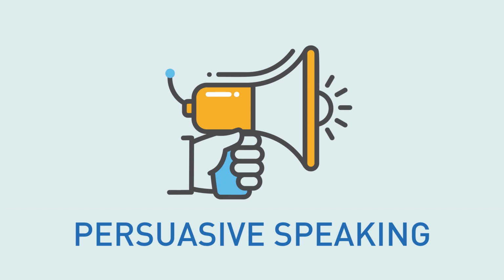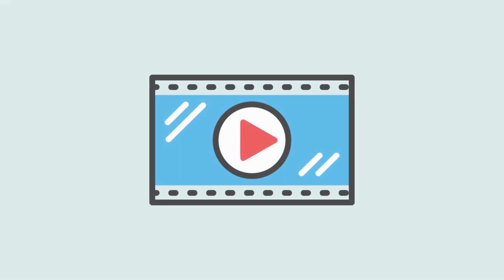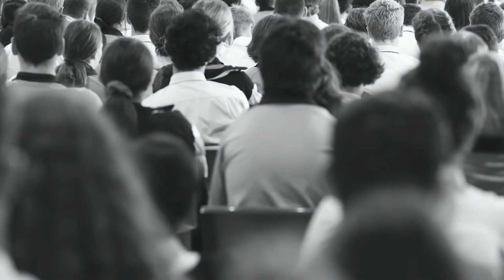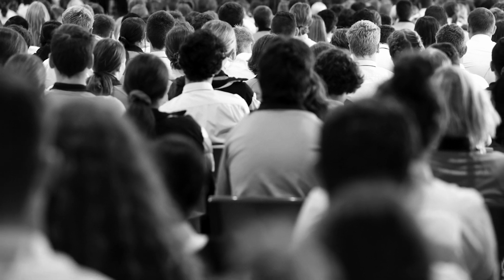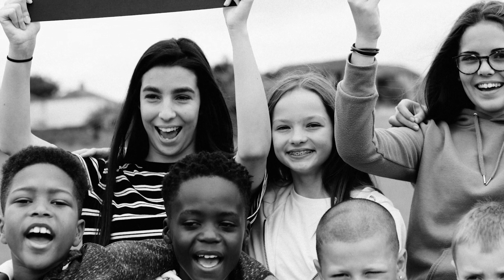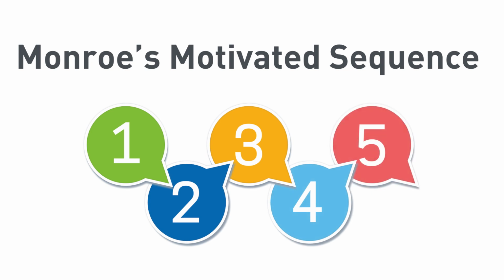You may not know it, but we use persuasion and encounter persuasion from others on a daily basis. From advertisements online, commercials, or convincing your friends what movie to watch, all of that involves persuasion. Persuasive speaking requires critical thinking, analysis, and deliberative decision-making. And while there is a lot to learn about persuasion, we are going to focus on a specific technique to get you started: Monroe's motivated sequence.